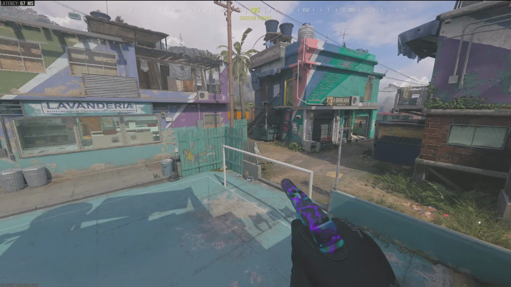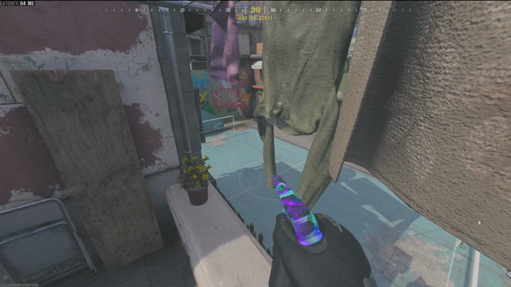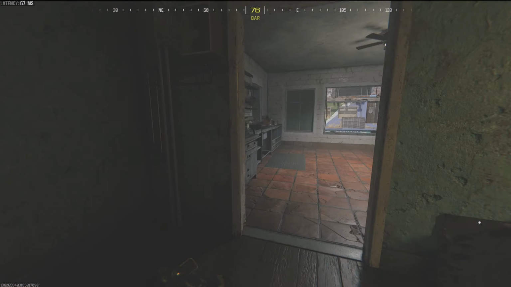Near the C flag, which is in there normally, you can just jump on this little fence here and you can literally just mantle up here. It's actually a really easy way to get in this building, to be honest. This building is a huge part of getting B for B Dom, and it is a really, really good spot.